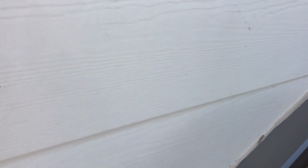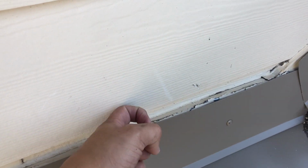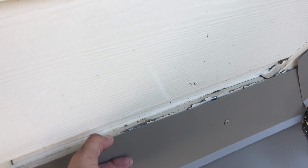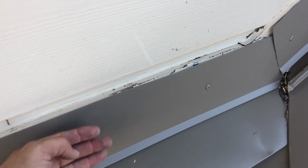And the reason why I installed that is because this Z-bar right here goes behind the siding, and it's only about 2 inches, just like that. So this protects this C-bar from water coming in from the 2nd floor and coming up and under.